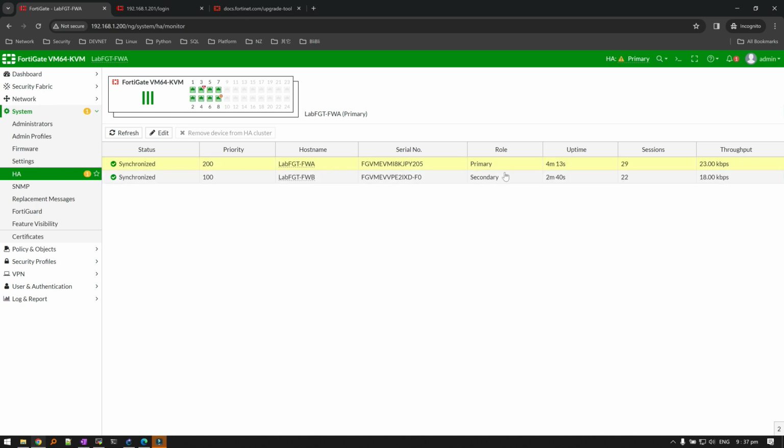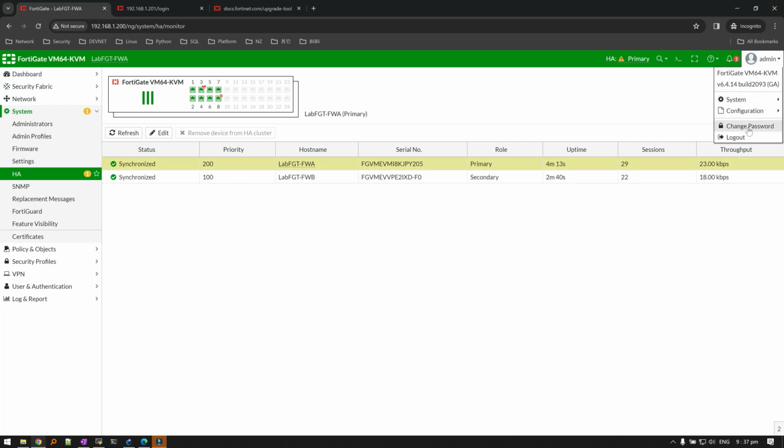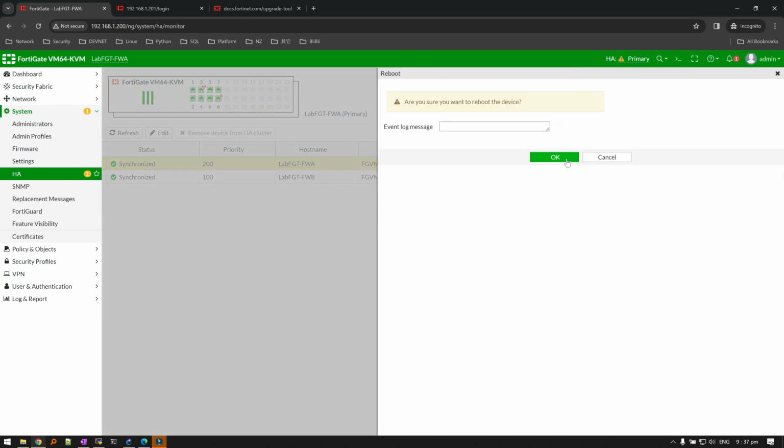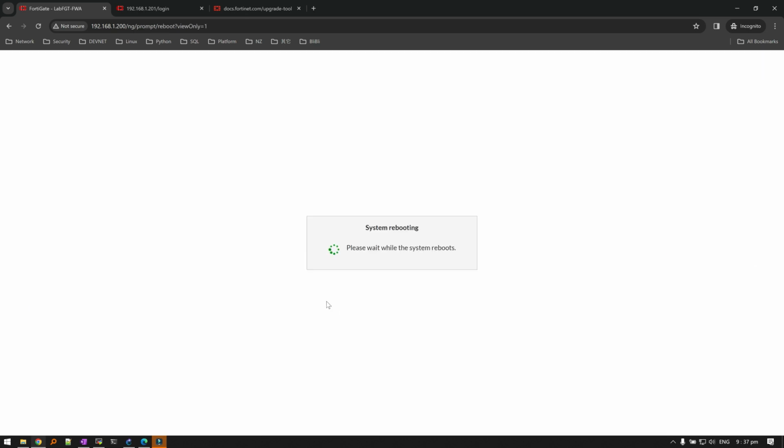And what we can do is that we can just try to reboot the firewall A, and we will see who will become the primary node. It will take some time.